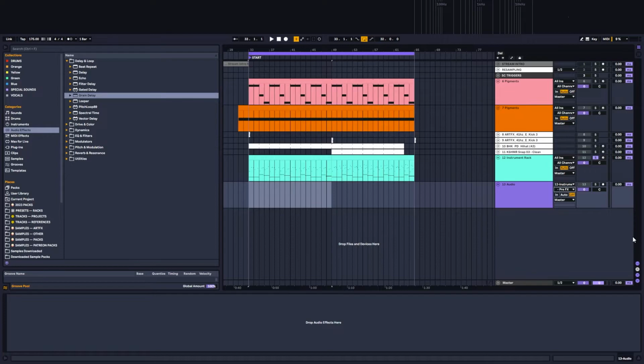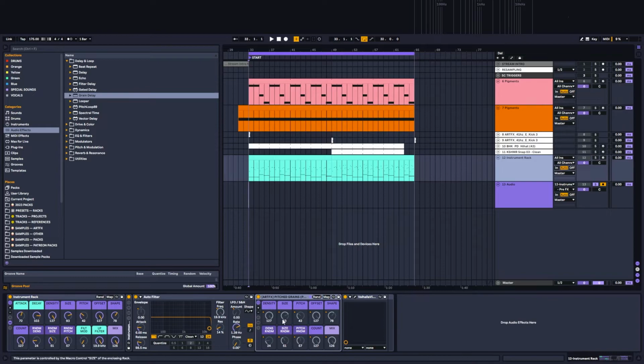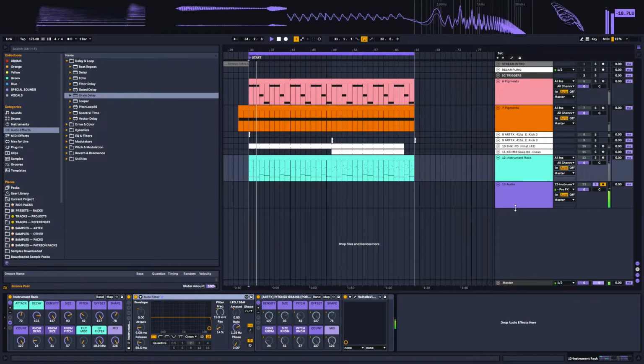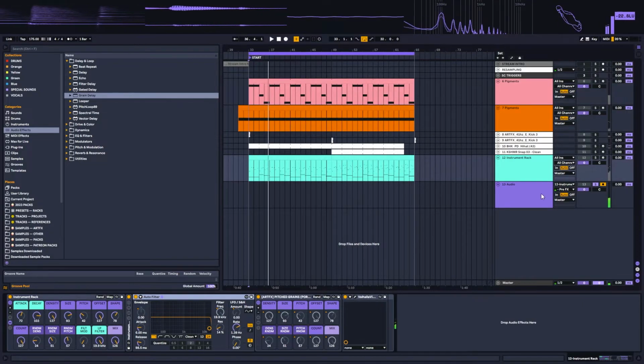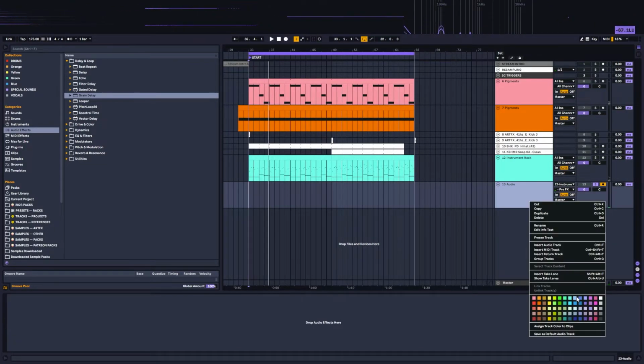So if I do this, and then arm this track, and let's solo it, and then click auto, then now we're going to get basically everything coming out of here up until this point, so up until this autofilter. Everything after this autofilter is basically ditched. It's not included in the recording. So if I now play this, no reverb and no portal. So we can use that to resample that part of the sound.